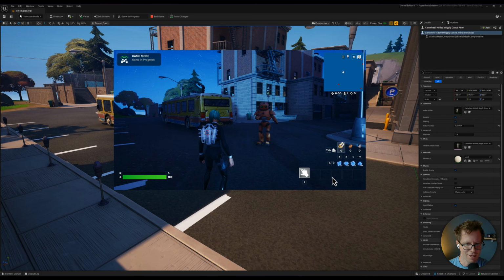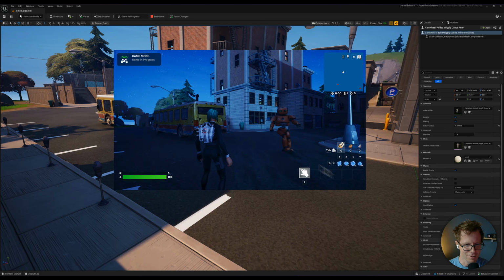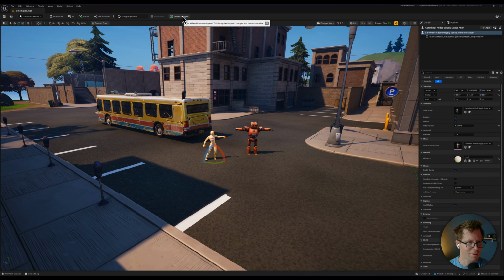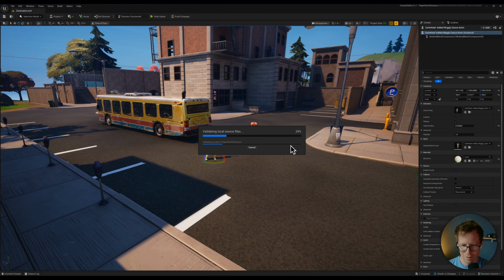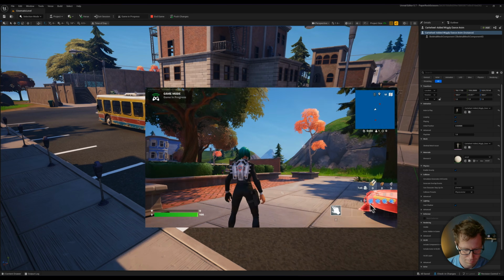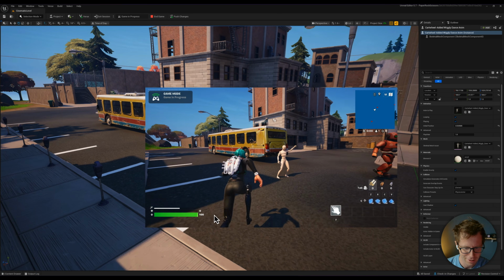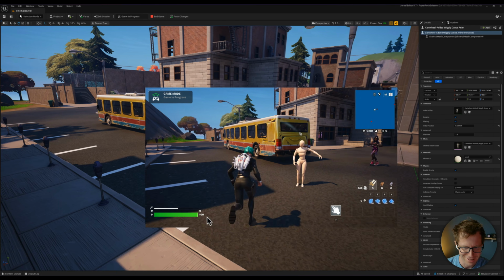Now, if I come back over to my game, I don't see it yet. And the reason is because I have to push my changes. I'm going to hit pause. I'm going to push my changes right here, push that button. It's going to stop my game. Save selected. Okay, now it's uploading anything that I changed. Okay, so we're back in our game, and changes have been pushed. And there is Axel dancing around.